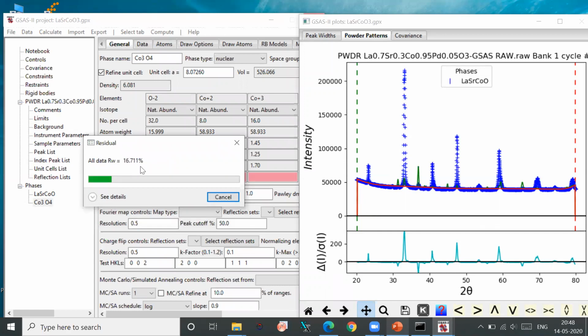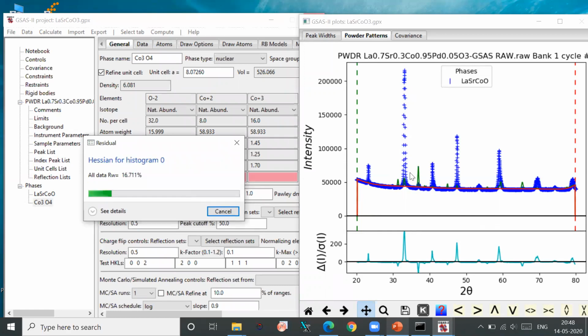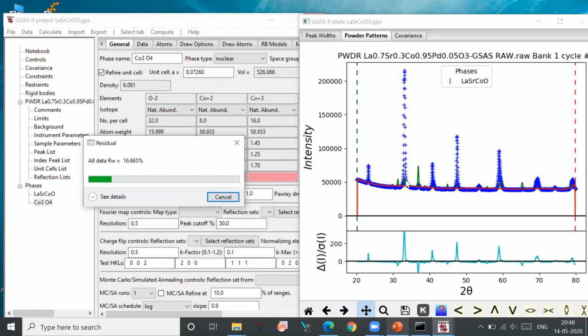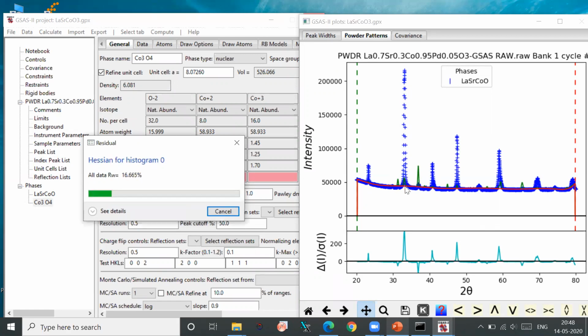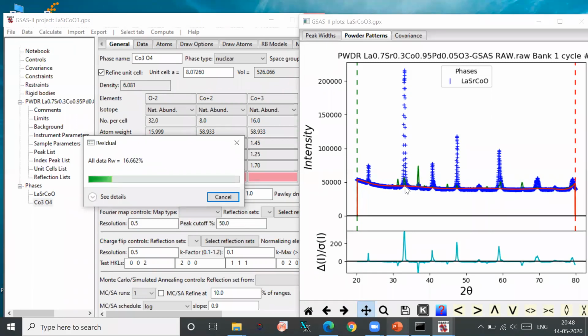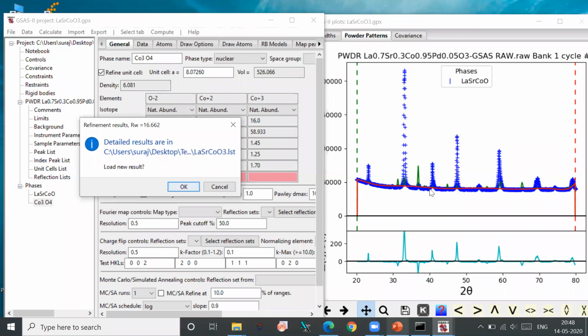See, the RW is going up and all the pre-simulated peaks have gone down. Okay, that is because we are not taking care of phase 1, which we have already unchecked. We have taken care of only the cobalt oxide phase, which is newly incorporated.